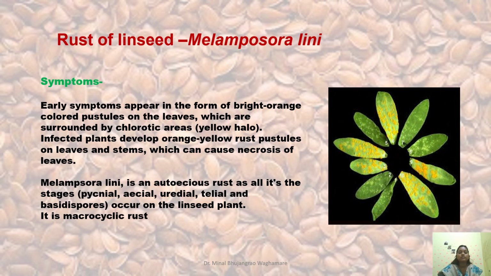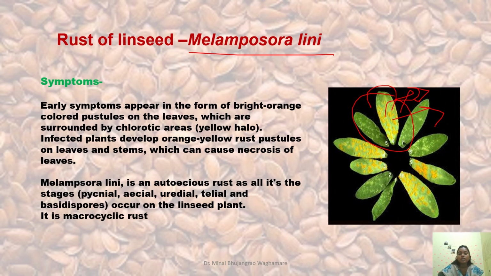Coming to the next disease of the linseed, that is linseed rust. Causal organism is Melampsora lini. We can find that yellowish orange pustules appear on the leaves. This area ultimately becomes chlorotic due to loss of chlorophyll, and necrotic tissues are formed on the leaf surface. Ultimately, drying of the leaf and defoliation take place. Such pustules are also formed on the pods, which deform the size of the pod and reduce the seed size and quality of the seed.